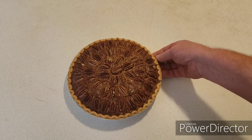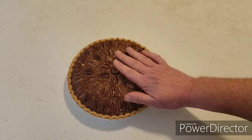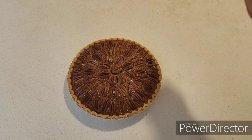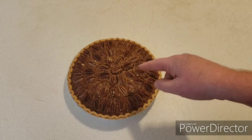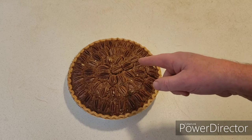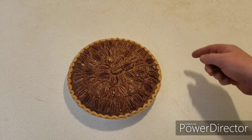You want to check it, make sure it's kind of set up. And then you're going to let it cool before you ever cut this. You're going to let it cool off for at least 30 minutes, if not an hour or two.